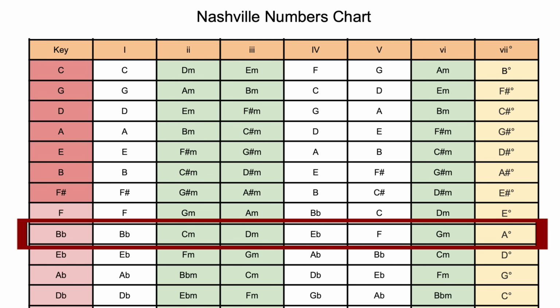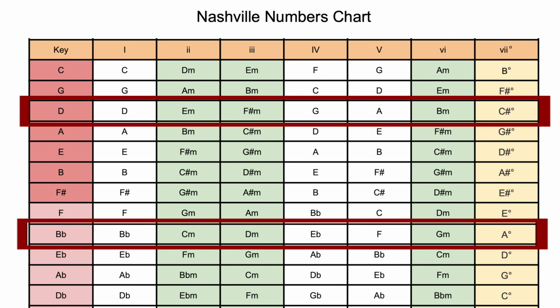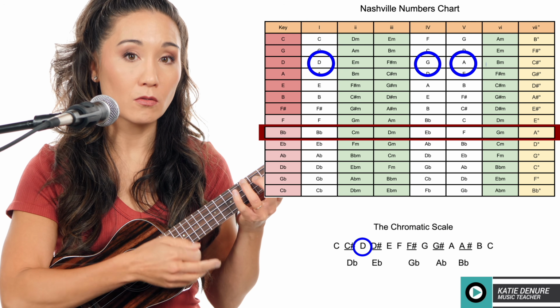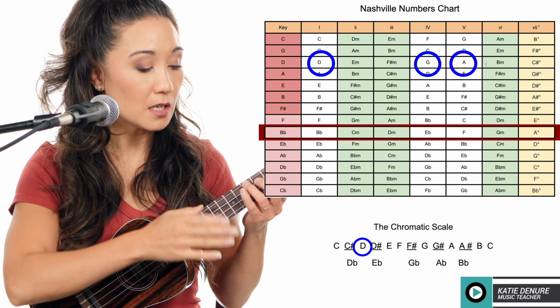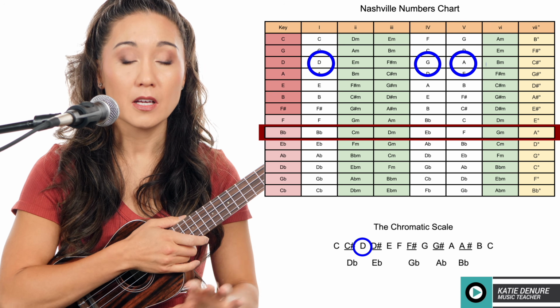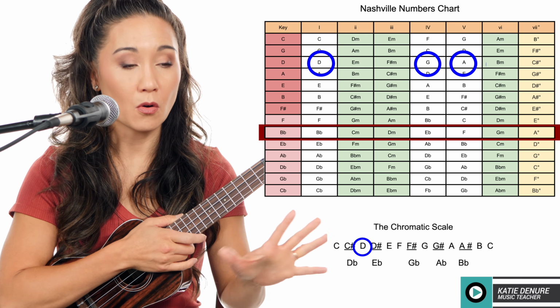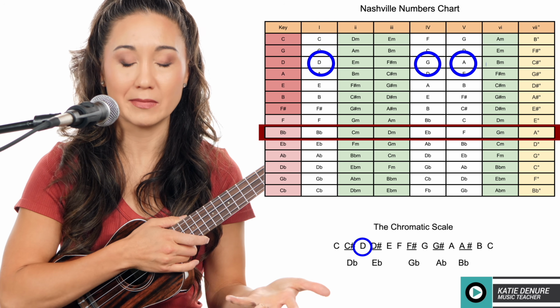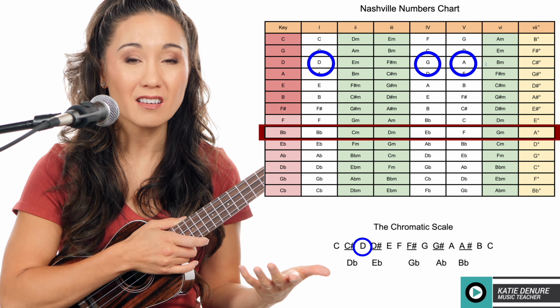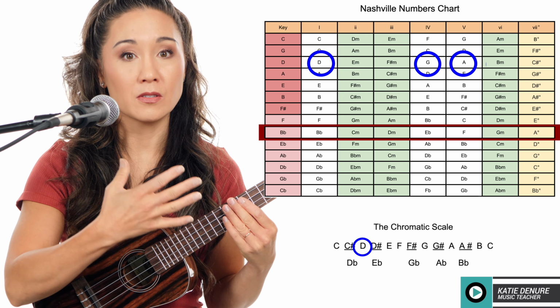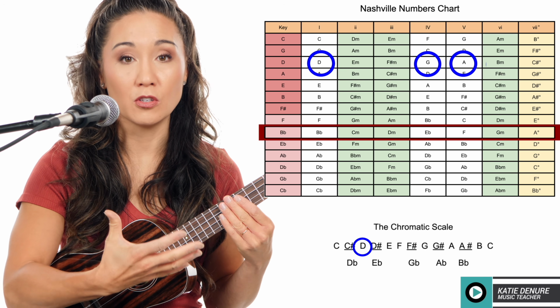We want to move to the key of D. So then we take our Nashville number system and then we find the D, find out which chords are going to replace your current chords. So the one chord is B flat, and if we move to the key of D, it's going to be D. And so that way you can replace those chords that may not be the key that you like to sing in with the chords that will be more conducive for your voice.